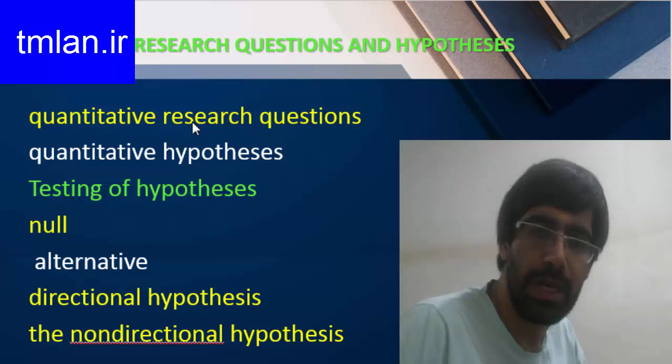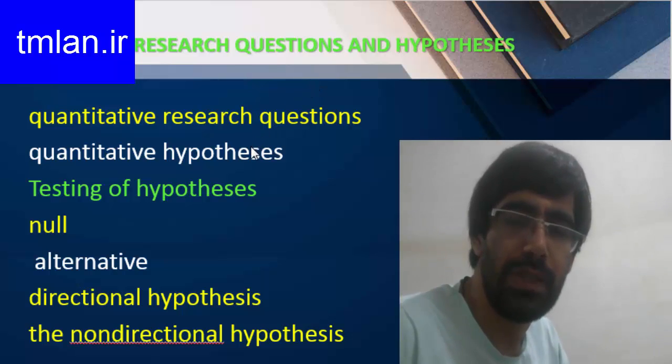Today we are going to speak about quantitative research questions and hypotheses. In quantitative studies, investigators use quantitative research questions and hypotheses and sometimes objectives to shape and specifically focus the purpose of the study. Quantitative research questions ask about the relationships among variables that the investigator wants to know. They are frequently used in social science research and specifically in survey studies.